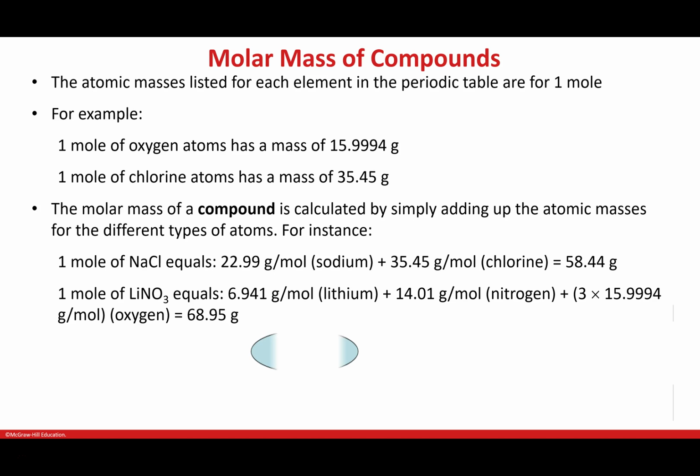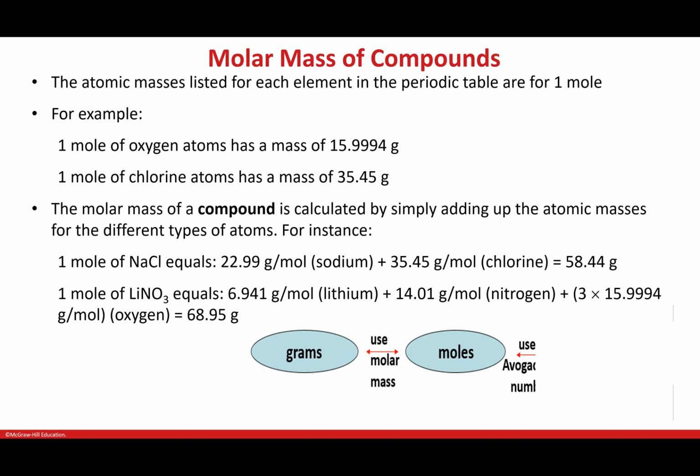So the next slide, before we go on, is kind of what was talked about. If you need to go between grams and moles, we're going to do this on the next slide. And to do that, we're going to use the molar mass. This slide was all about calculating the molar mass of compounds. We use the grams per 1 mole to get back and forth between grams and moles of a compound.